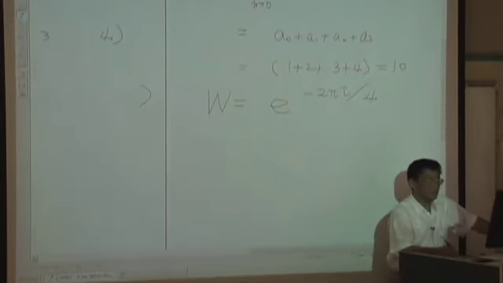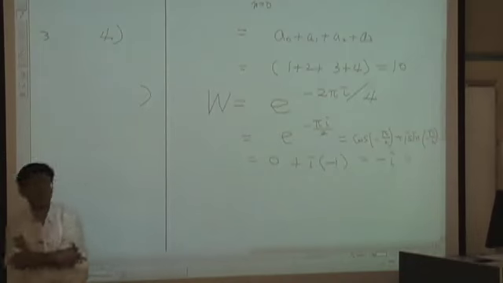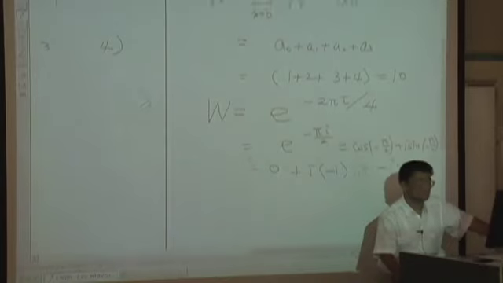Then, because of this, e to the power of minus pi I over 2 and e to the power of negative pi over 2 is cosine minus pi over 2 plus I sine minus pi over 2. Cosine pi over 2 is 0. I sine pi over 2, negative pi is minus I, so minus I is W. Do you get it? Minus I is W. So we get these ideas.